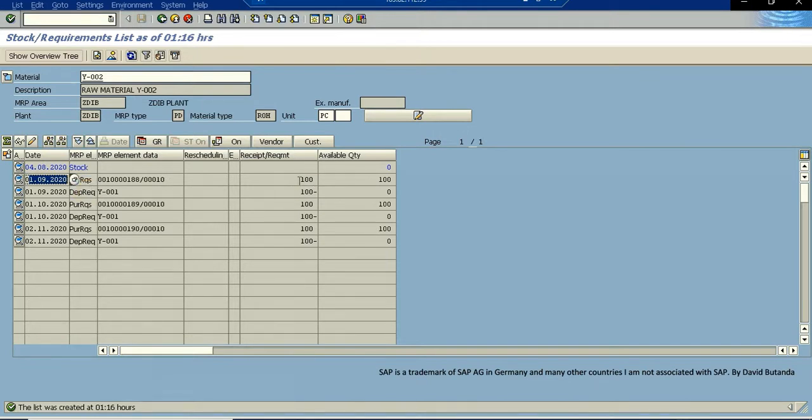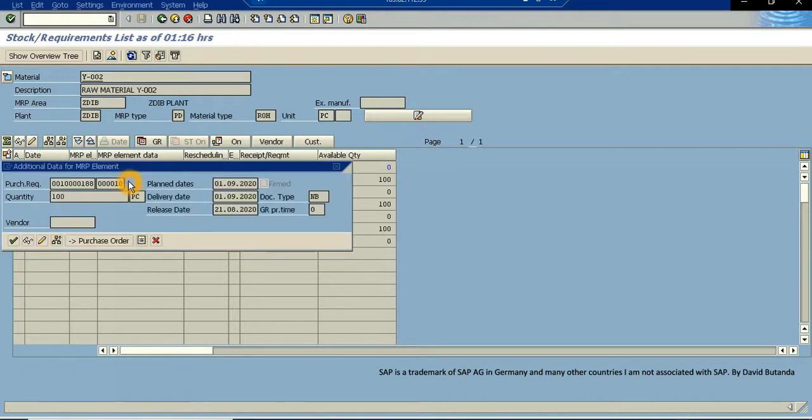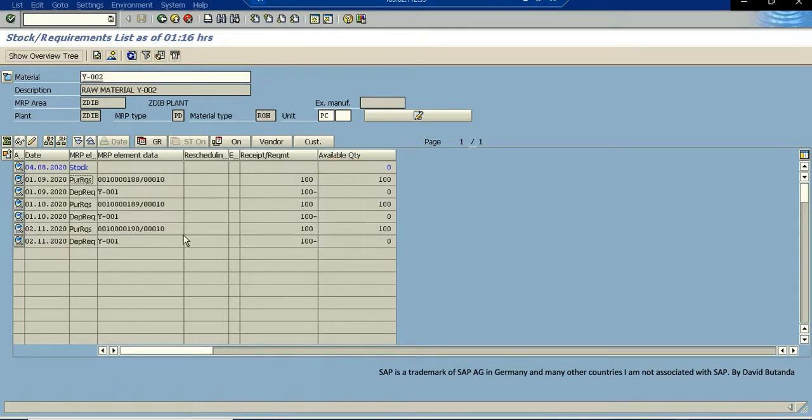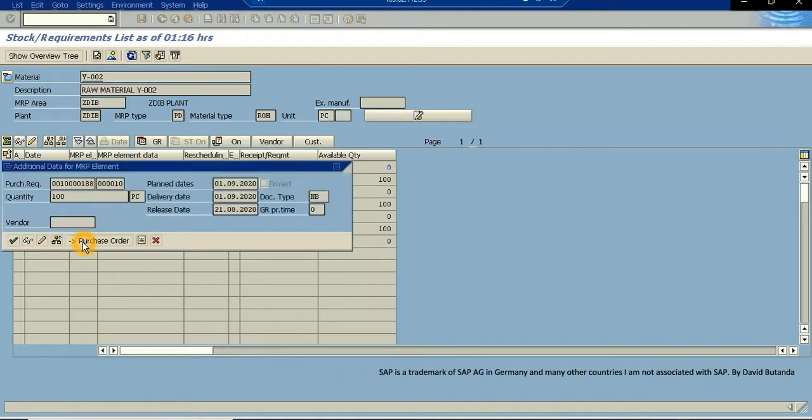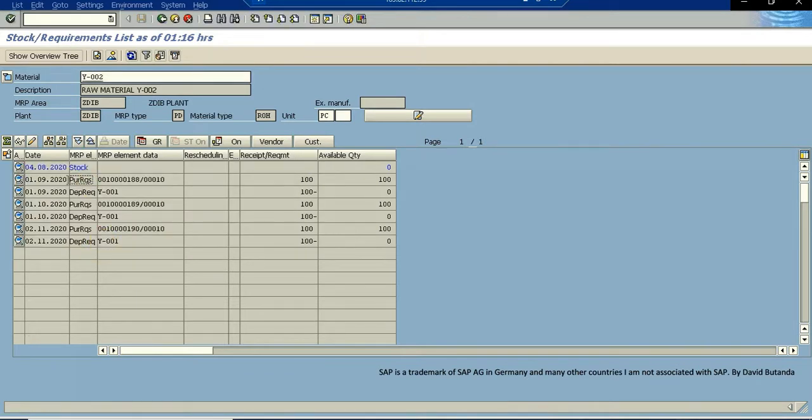So make first this purchase order by clicking here. We need to buy the raw materials, and then produce the finished product. So first we are going to acquire the raw materials by clicking here, then go to purchase order. We are going to create a purchase order from this purchase requisition.